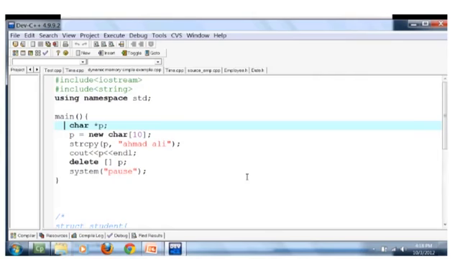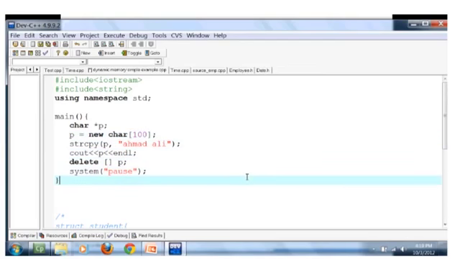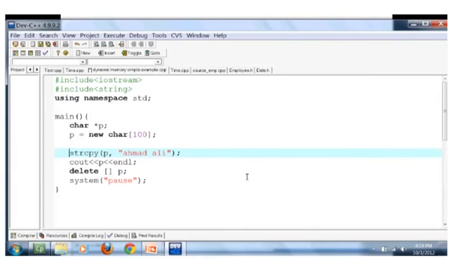Okay, so we have a character pointer over here, and then we create a memory. This is dynamic creation of the memory, right? This means create a memory dynamically where we can store characters, and how many characters? 10 characters. So if I write 100 over here, it can store 100 characters, right? And then we use the string copy function to copy that string into this location, right? Or we can ask the user to input that string.